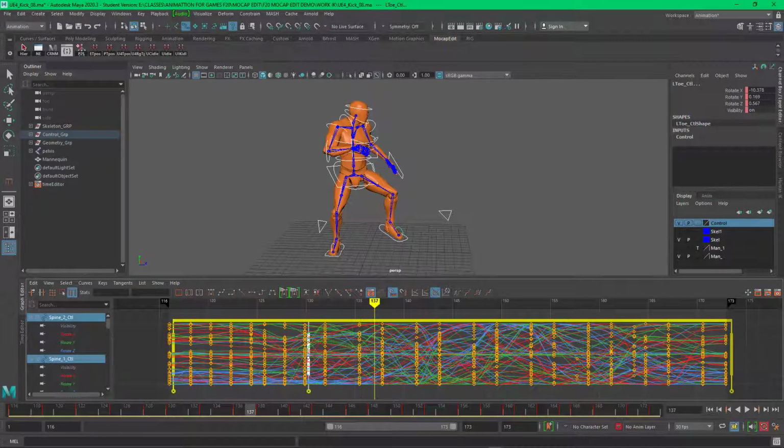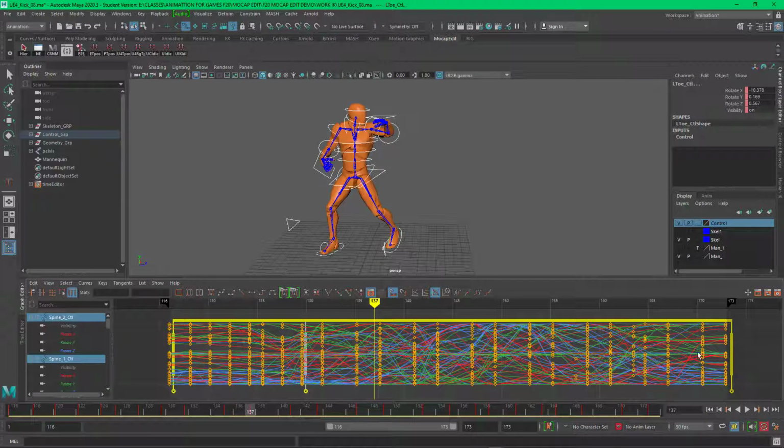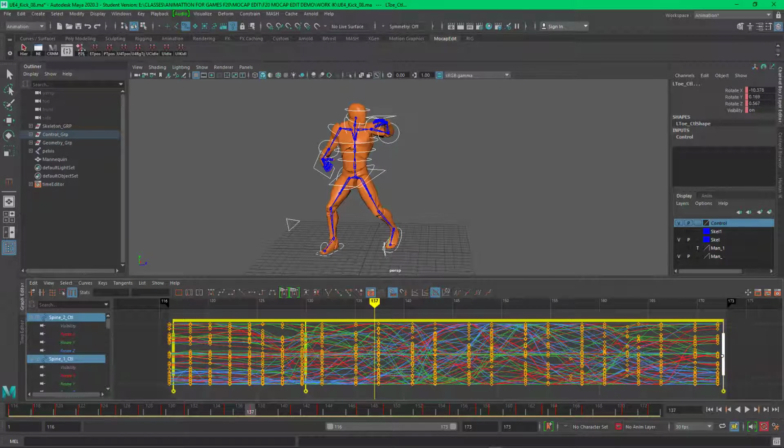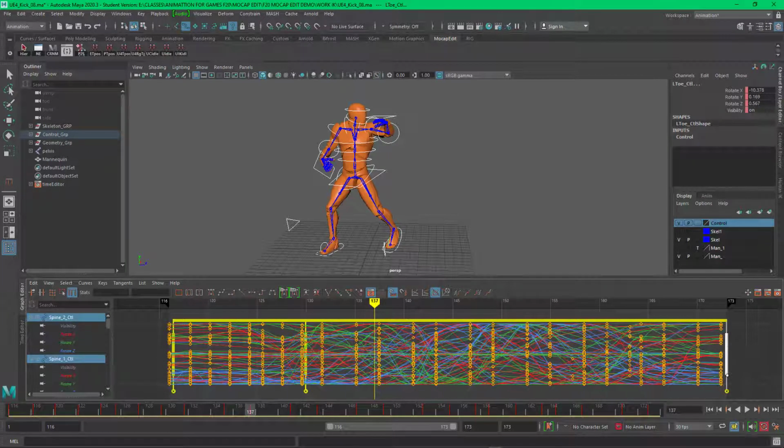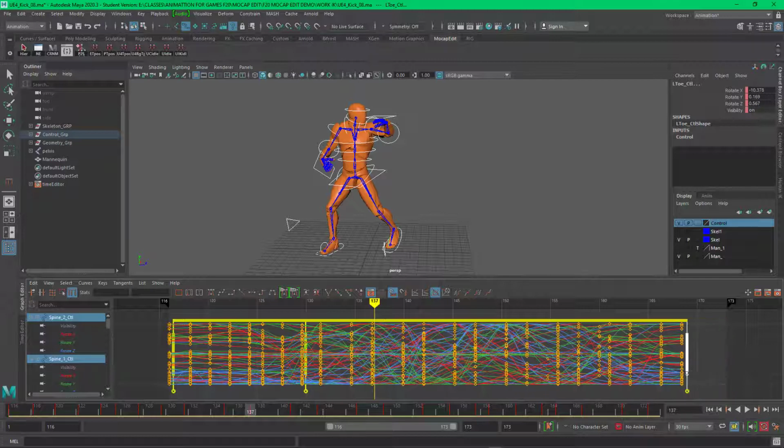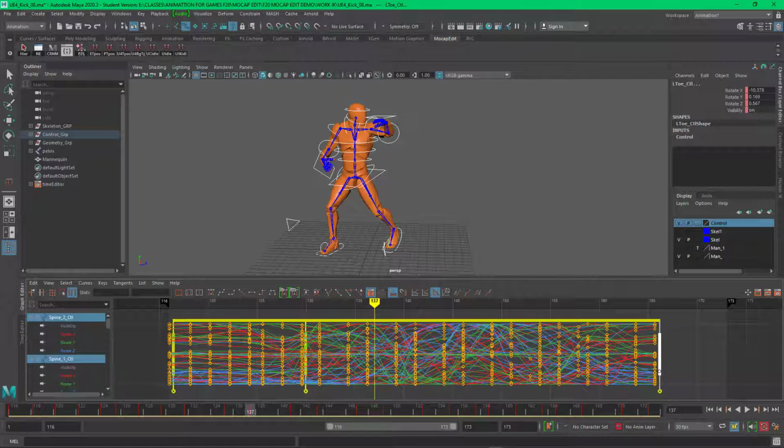So that'll speed up just the initial engagement of the move. And I have to scale the rest of the animation accordingly. But so I'm just going in with the scale tool and deciding which areas need to be sped up individually.